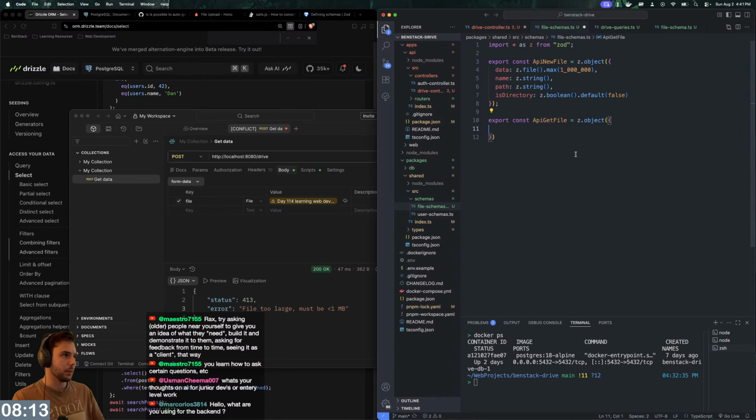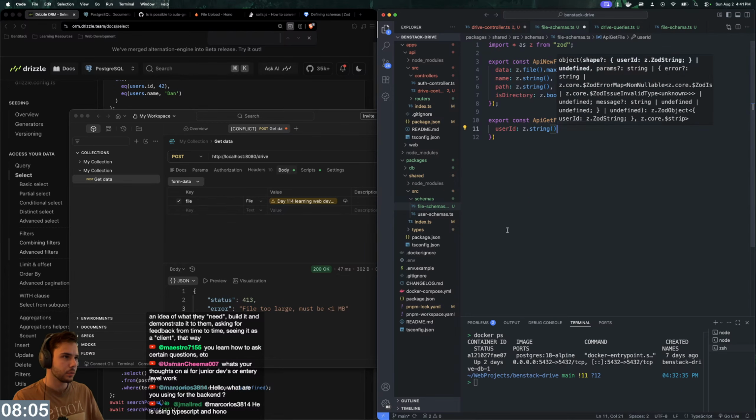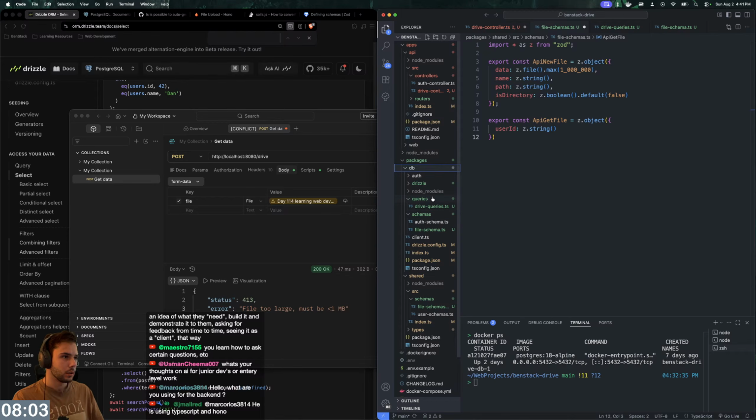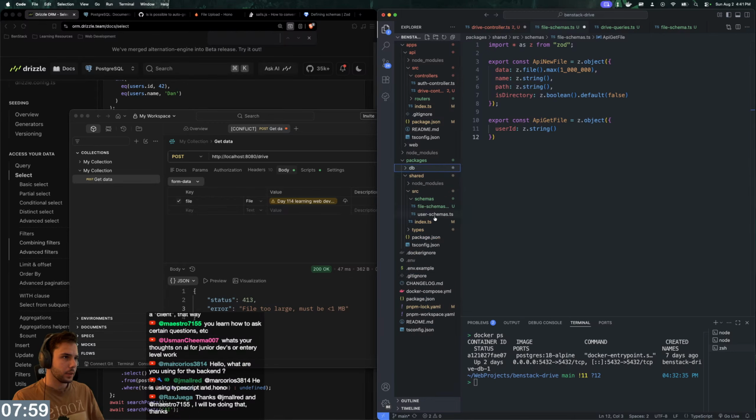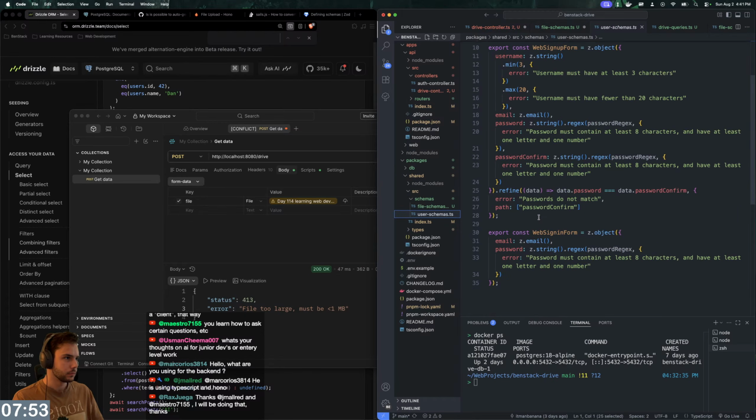If I can actually spell properly, Jesus. So it'd be the user ID, which is a z.string, I think, right? Because if we go to, I don't think we actually have a schema for that. No, we don't.